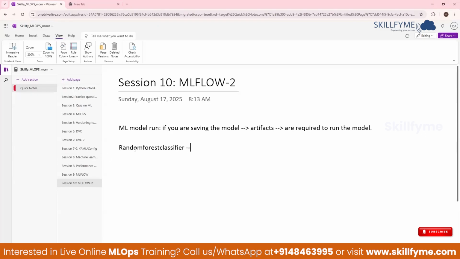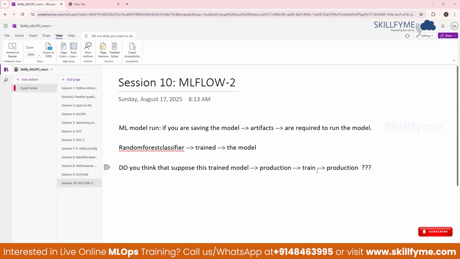Now, when you have trained the model, suppose this trained model is going to be used in production. Will we train the model again in production? Yes or no? The answer to this is no. Currently, you may think that training is very easy, it takes a few seconds. But your dataset is large, it will take a lot of time and it may change.